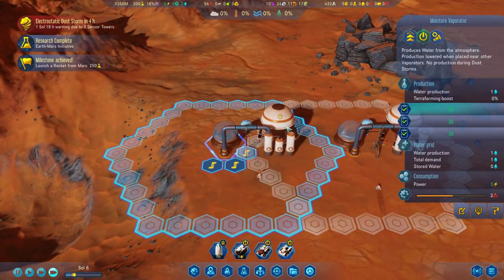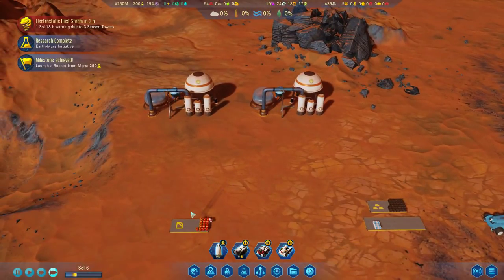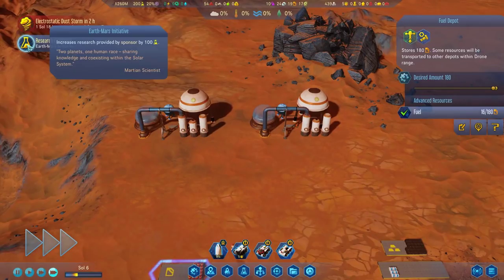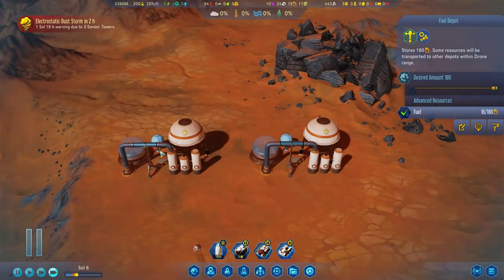I just need to be able to hit the button to turn these things off. Good job, guys. Good job. Are you demanding all the stuff you are? Come on. Get that off there. We got our research queued properly. Yes, you should be doing the dome stuff.